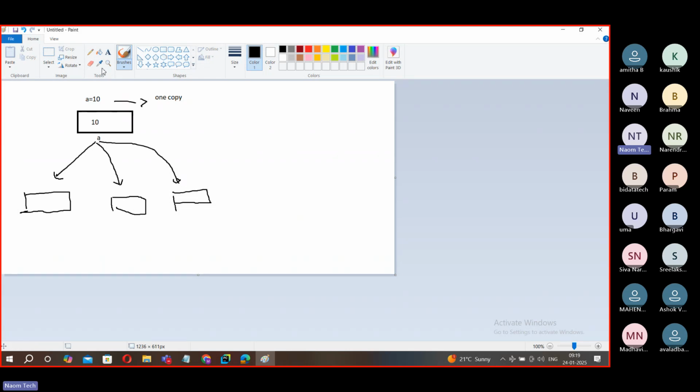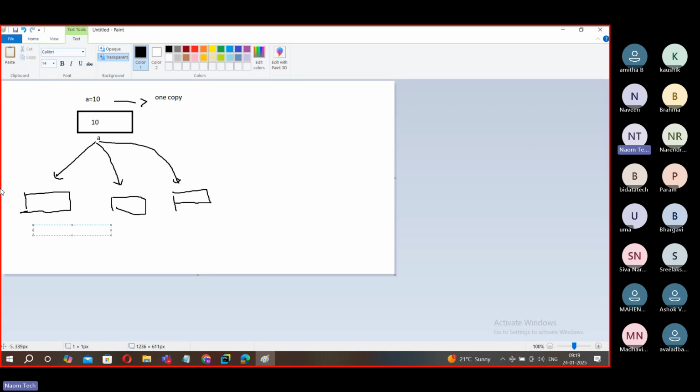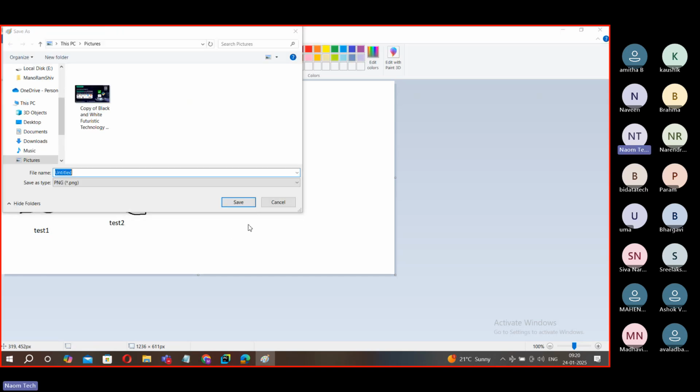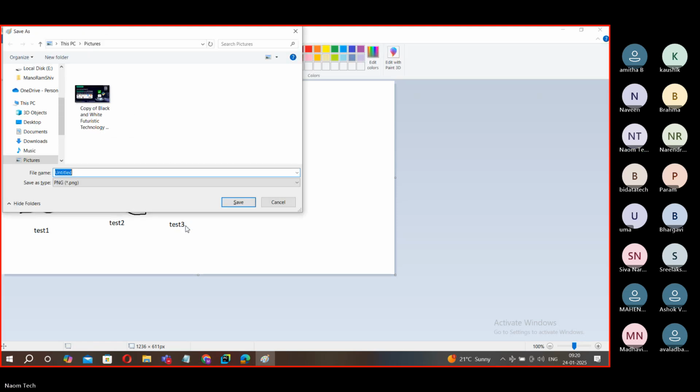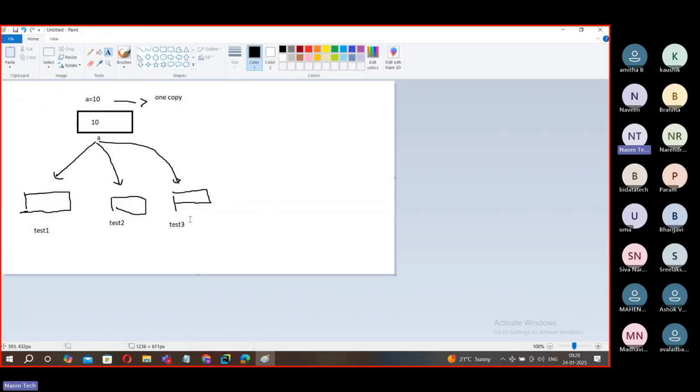This is test1, this is test2, and this is test3. Likewise, we have 3 objects here. Now you call increment, right?